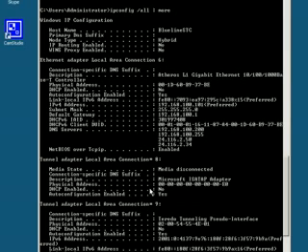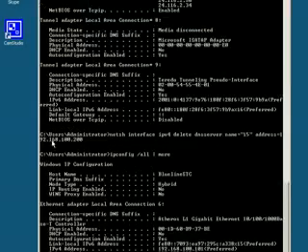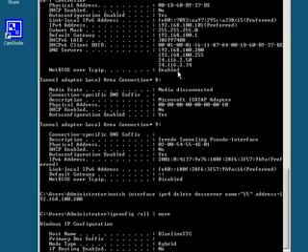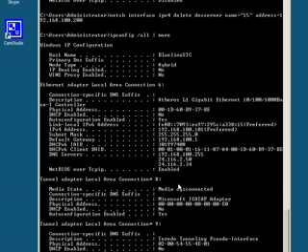Now I'm going to run ipconfig /all more. Okay, now if we look, we can see that one of our IP addresses is now gone. That's the one that I just took out. So I got rid of one of those DNS servers. We go back up here to the top. We can see that I removed 200, and 200 was previously in the list. Now it's no longer in the list. So that's how you delete a DNS server.